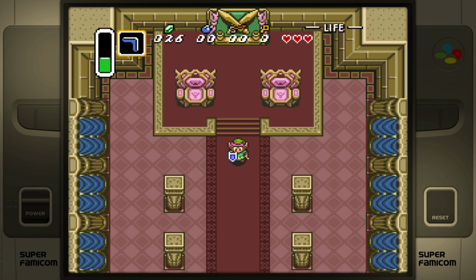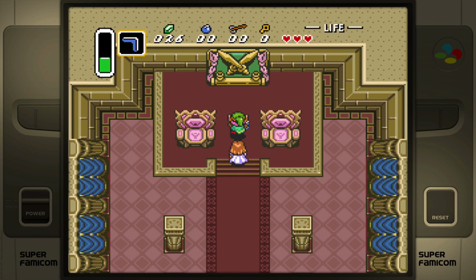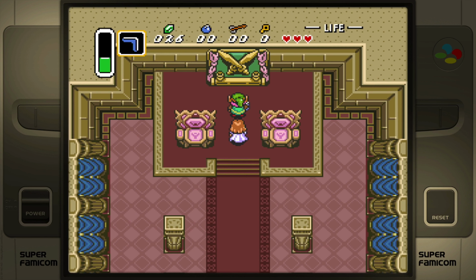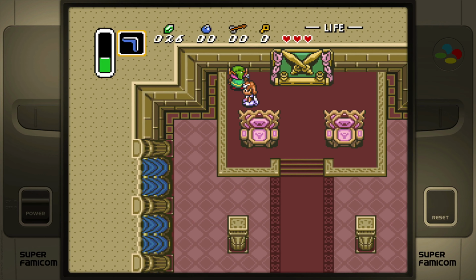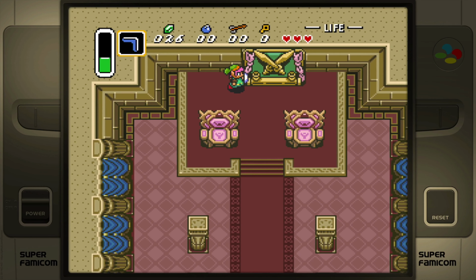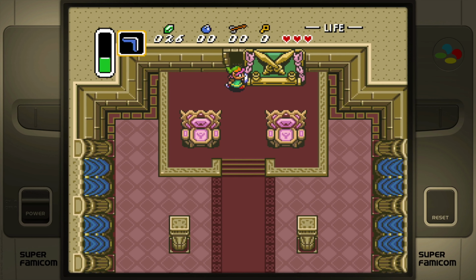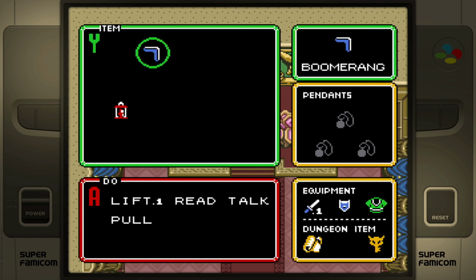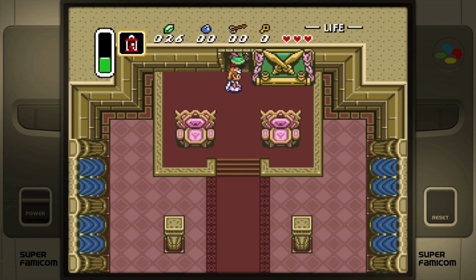Okay, so I'm going to go into this save game. And we're right here, right where I said we would be. So we're going to push that out of the way. I'm going to put the lamp on.